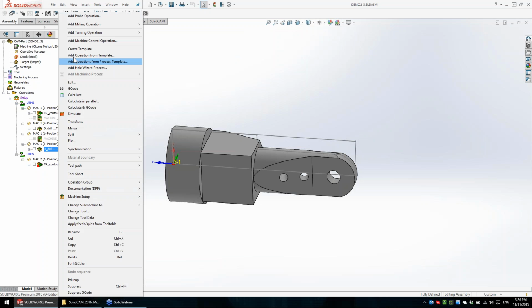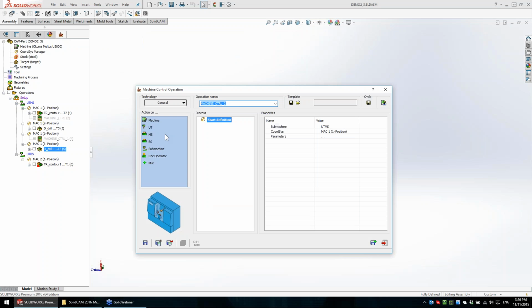Now, after this operation, I will use the MCO, CNC operator. I will move the part manually. In the previous webinar, you already saw all the cycles that we can do: part transfer, move the back spindle, catch the part, clamp, unclamp, move the part, and all these cycles. Another option is to use manual stock transfer. The user will take the part manually and move it to the other spindle. So that's also an option. Move it where? To the back spindle.